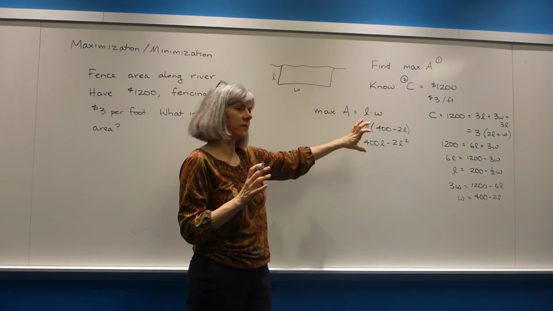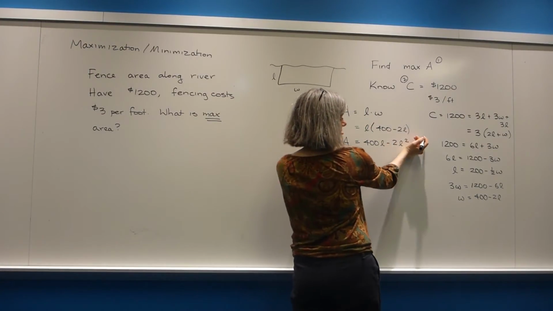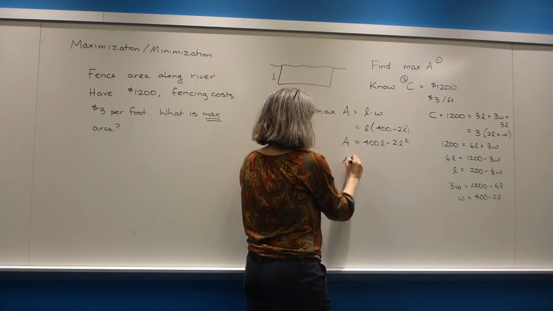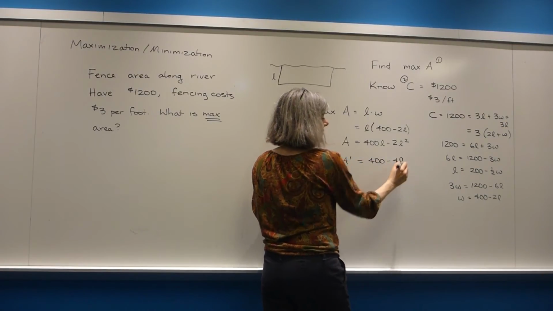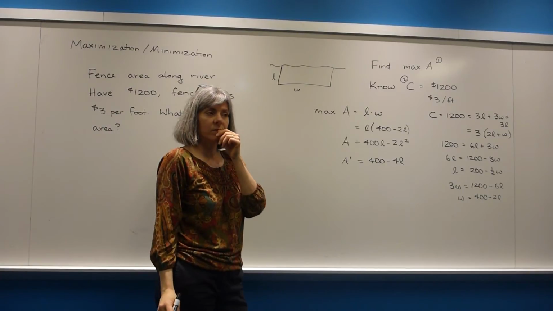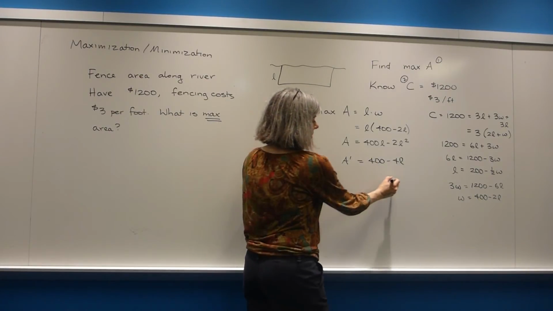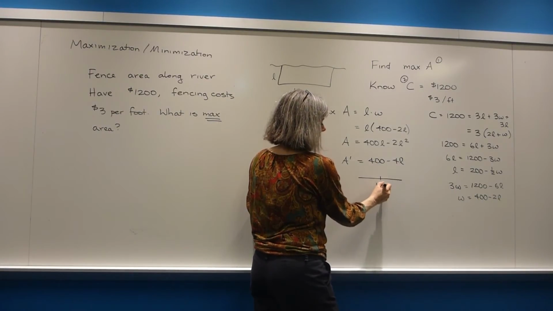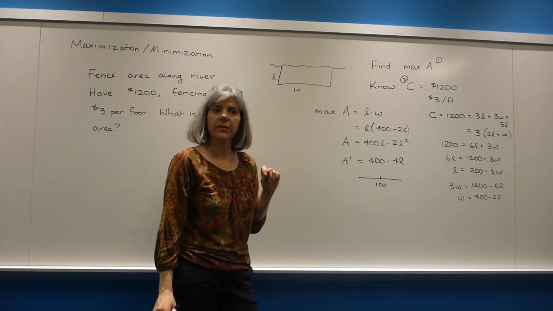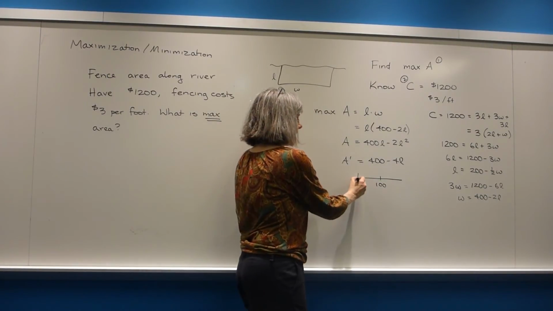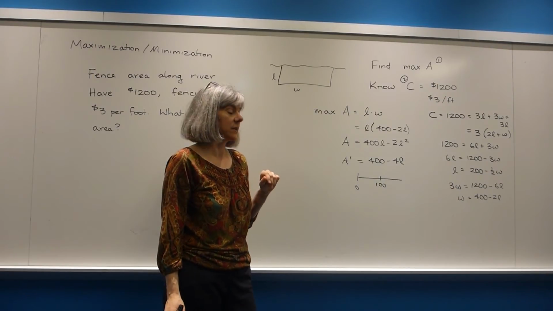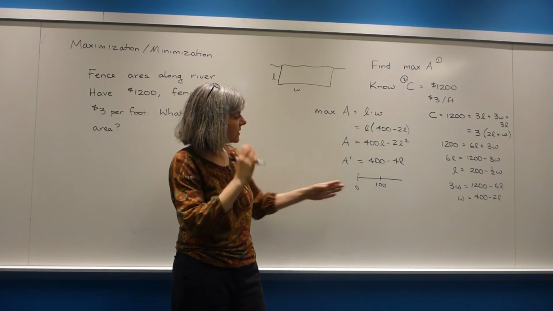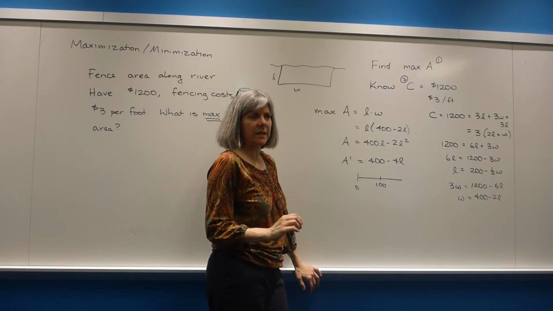So the hard work of these problems is sort of getting to this place. So now we'll do the derivative. 400 minus 4L. So if I go on a sign chart, L equals 100, right when I set that equal to 0. I know that it can't be less than 0, so I'm going to do that. And it will have an endpoint over here, but I'm not as worried about that.